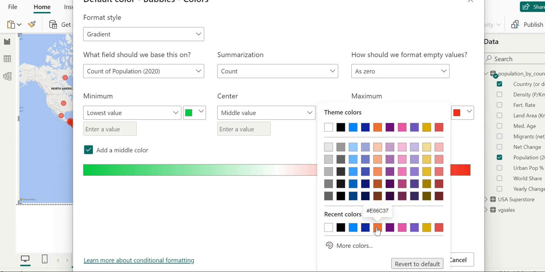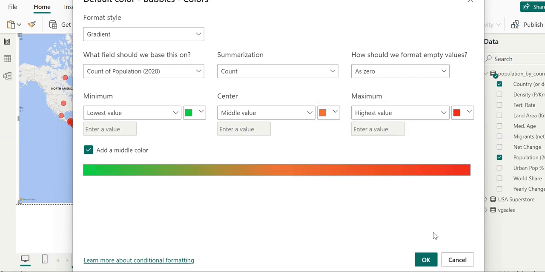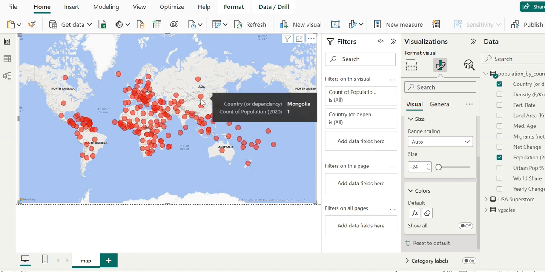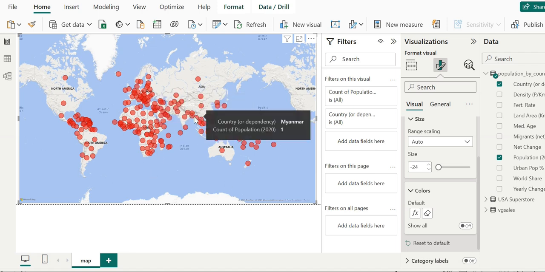If we hit OK, is there any difference? Maybe there is some color difference, where some colors are dark and a few are really not dark.